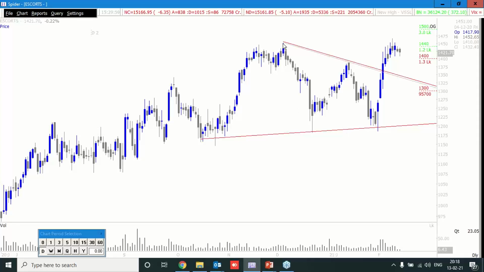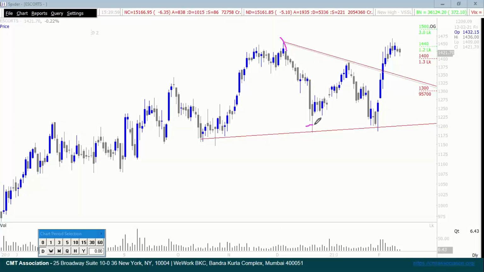So here, if you were to talk about the sequence, this would be my point number one, and this would be point number two, so this is one, this is two, and this we will be looking at as point number three. So this would be point number four. The breakout happened in the direction of the trend line joining 1 and 3. So this is where the breakout happened really. This is the principle that I was talking about.